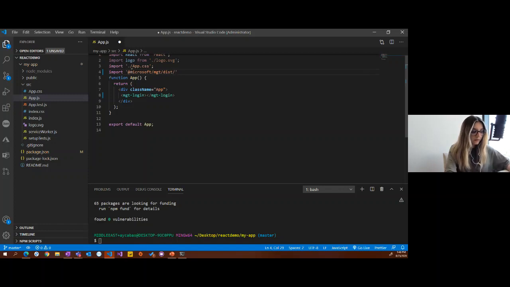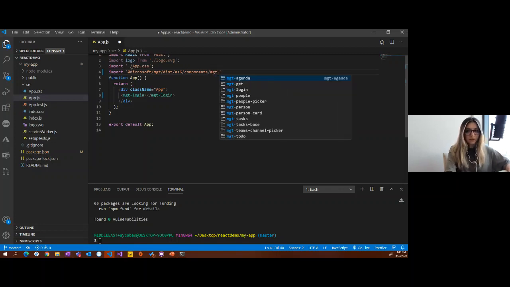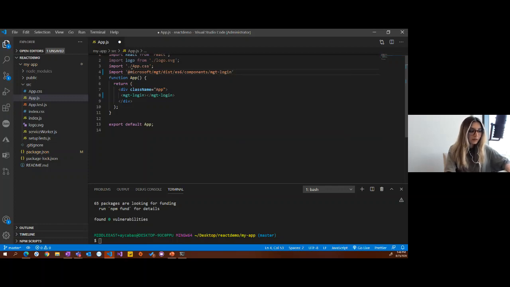Components mgt. As you can see, we can import one by one, or you can get the entire library directly. For now, let's try mgt-login, mgt-login.js.